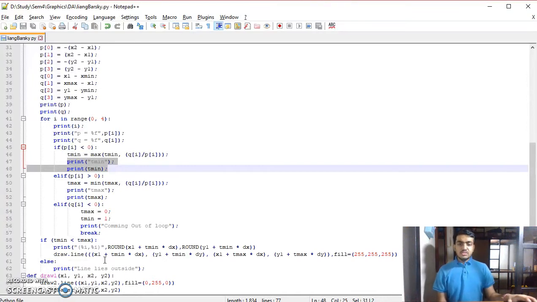If the line crosses over the edge, then x1 plus t min times the change in x, y1 plus t min times the change in y, and x1 plus t max times the change in x, y1 plus t max times the change in y are the intersection points of the line and the edge.